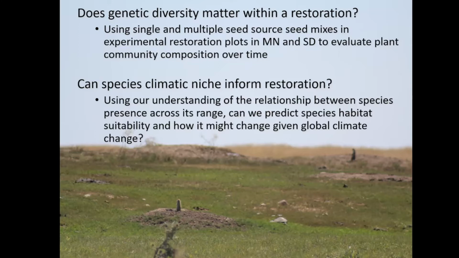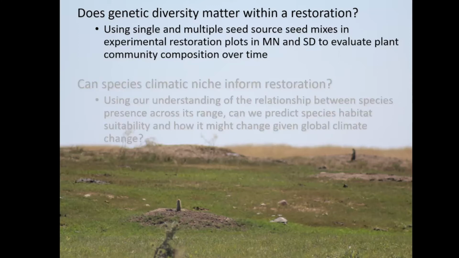I'll also be doing a second part of my project, which is looking at, can a species' climatic niche inform restoration? And to do this, I'll be looking at a species' presence across the landscape, its known climate at those locations, and then using that relationship to predict habitat suitability in the present time and looking at how that might change under climate change scenarios. So we'll start with my genetic diversity component with my restoration small plots.